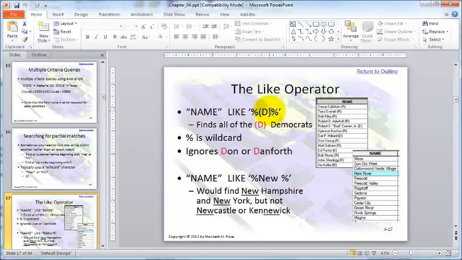In this case, we have a parenthesis before and after the D. Therefore, Don doesn't count because there are no parentheses. Similar to finding New Hampshire, using %new space %, we would find New Hampshire, New York, but not Newcastle or Kennewick, because there is no space after the word new in these two words.